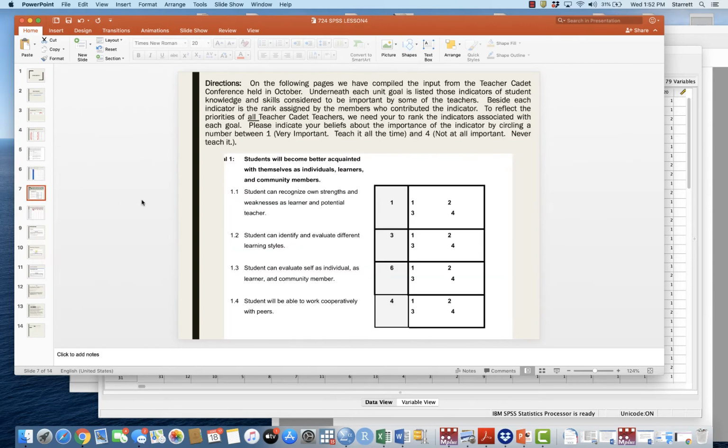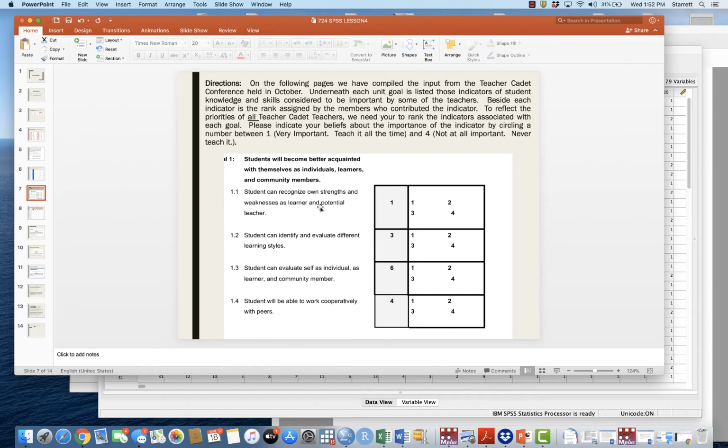All right, and then the other items that we're going to be paying attention to, I told you, were the specific learning tasks within goals 1 and 2. Here in this first column where you see a 1, 3, 6, 4, these were October goal rankings, and they're just provided as a reference to the person taking the survey.